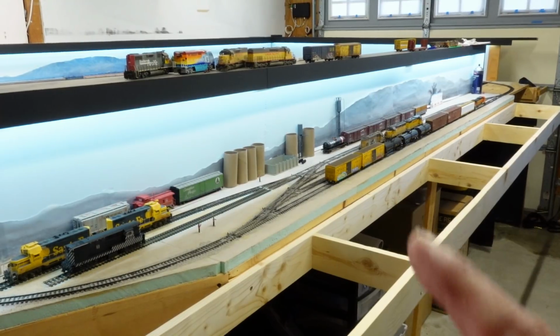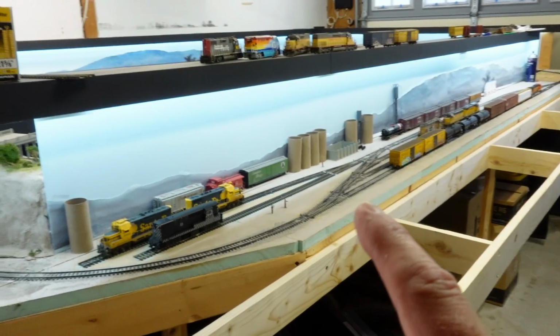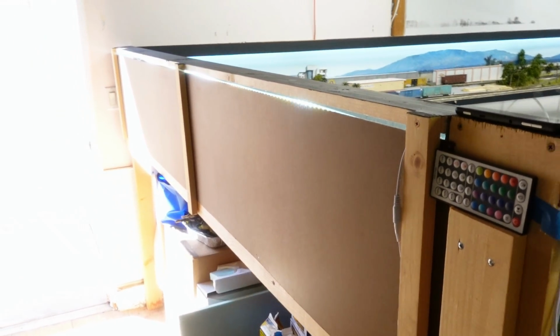So I really wanted to have some staging, so while doing this little expansion right here, the plan is to actually have off-layout staging right over here on this side.